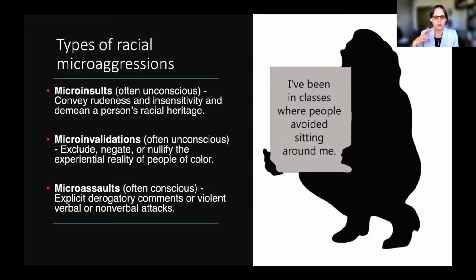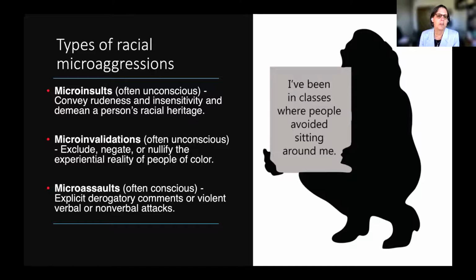A lot of times people get really caught up on the term micro in racial microaggressions. The idea of micro isn't that they're small and insignificant. It's that they often are every day, that they happen all of the time. And so they become micro in that sense that the dominant culture accepts them and doesn't see them, even though they're felt and experienced in a much more macro way. So just keep in mind that micro doesn't mean that racism is insignificant, but a lot of times the things that we're talking about in this study are just not noticed by the dominant culture.